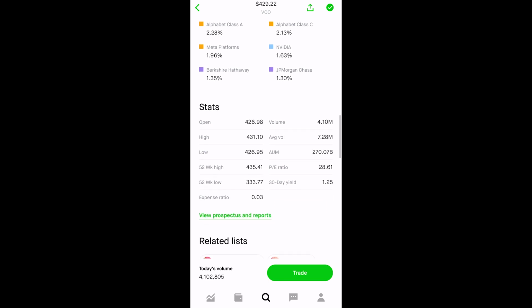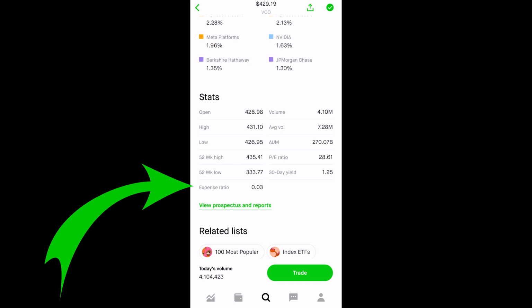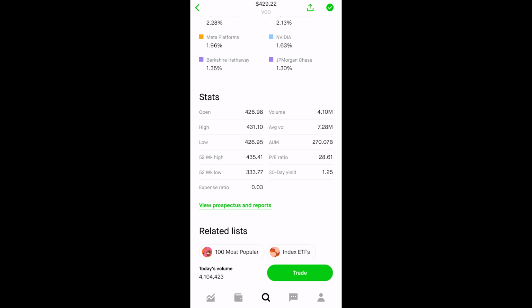Now we're going to scroll down to stats. And all of the information is going to be pretty much the same, but there are a couple differences here. And one is the expense ratio, because this will actually tell you how much it costs to have this ETF. Now, 0.03, this is extremely cheap. This is basically going to cost you $3 per year for every $10,000 that you have invested. So it is extremely cheap compared to a lot of the different mutual funds out there. A lot of those could be upwards of 1 to 2%, which is so expensive. So 0.03 is hardly anything.